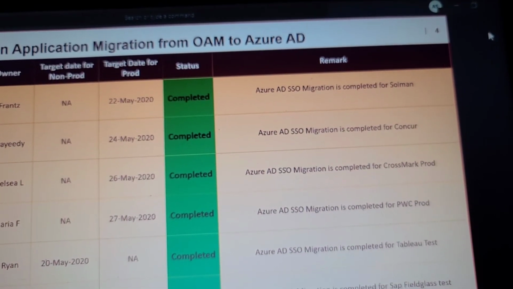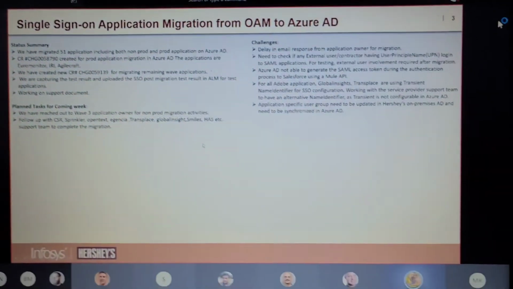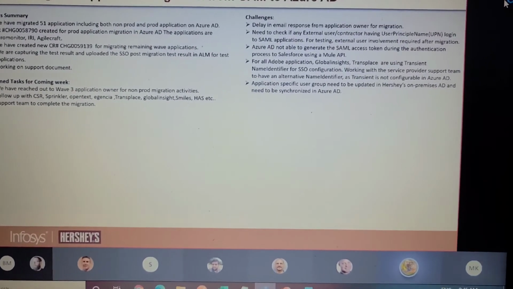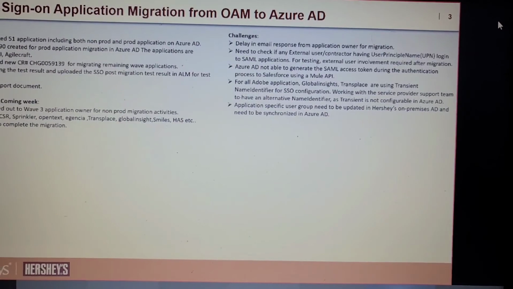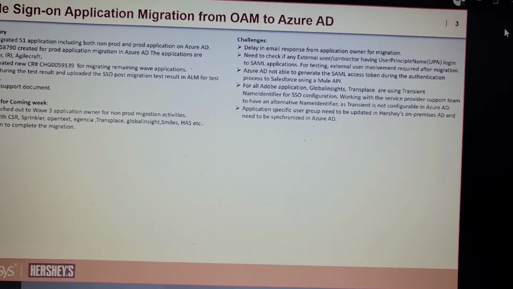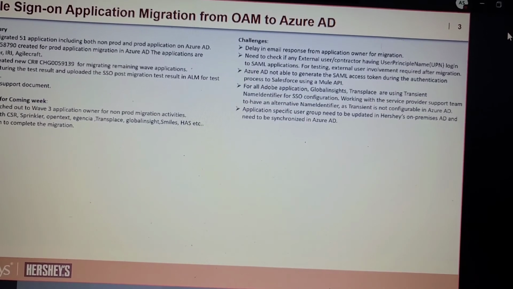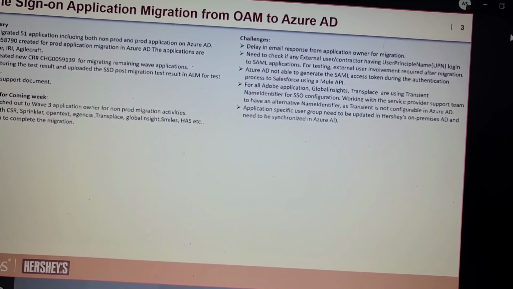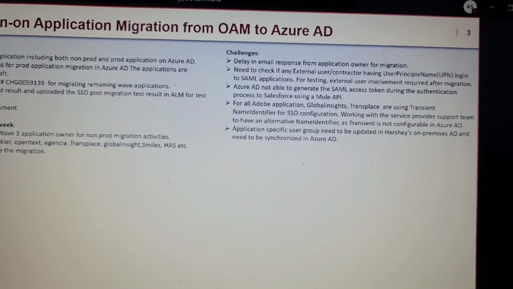So far we have found only HCP as an application which does that, and we already worked with our security team and got all those groups created. We are waiting for the application team to do their testing and provide a sign off. Once that is done, we should be able to broaden to other environments. Okay, so that should not be a blocker.